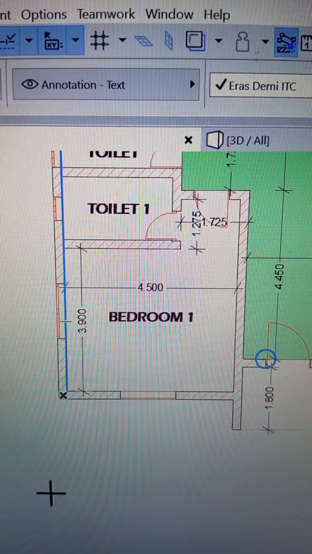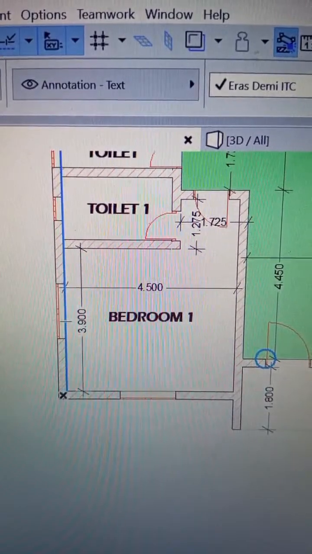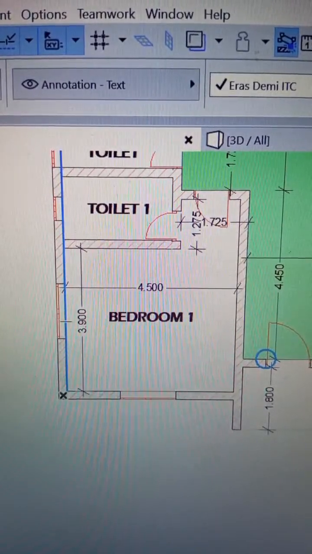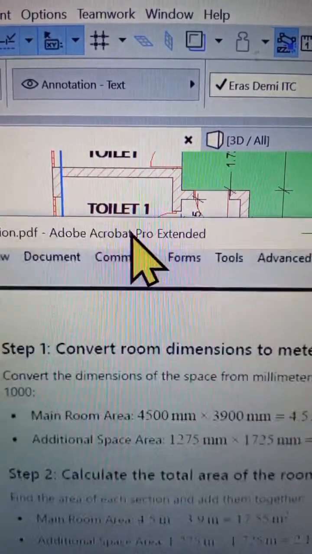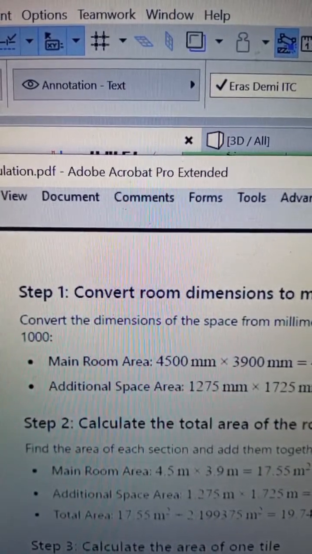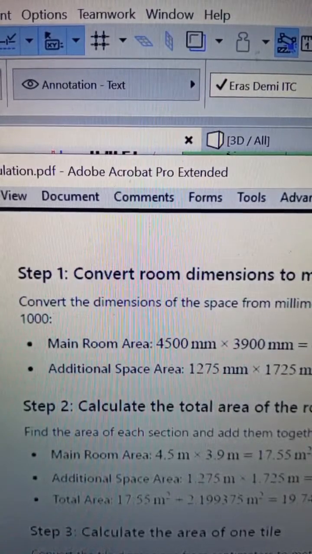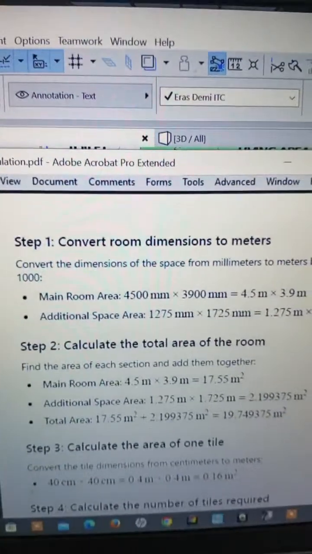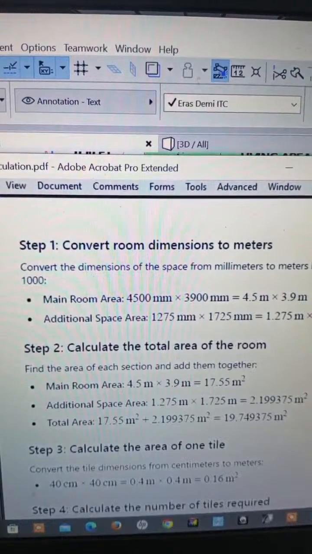Remember that the space here is in millimeters, while the tile is in centimeter. So I'll take you through here immediately. What I say you should do first for you to calculate that is step 1. What do you do?